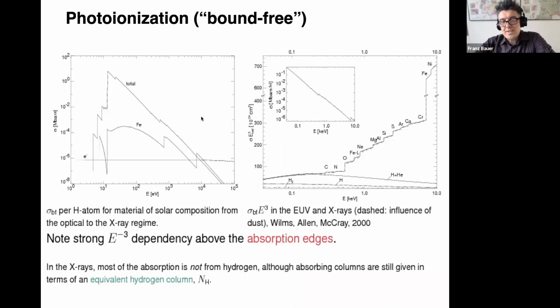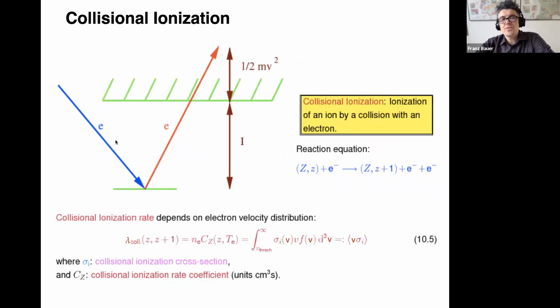So in addition to photoionization, the other possibility is collisional ionization. Instead of a photon coming in here, you have an electron, and the electron has enough energy that, through a collision, it pops this electron off. Again, this electron needs to have enough energy to exceed the ionization potential, and then some. The reaction here is you have some atom with some atomic number and ionization state, and you have a free electron, and you ionize it, and you have two free electrons.